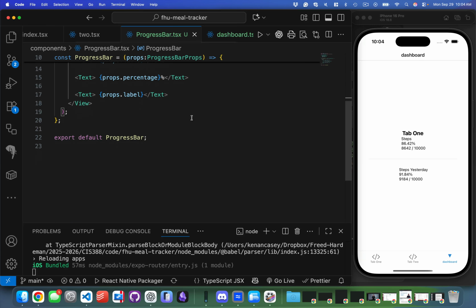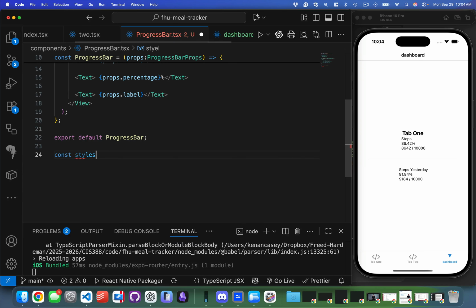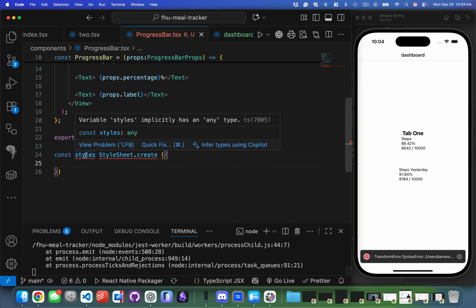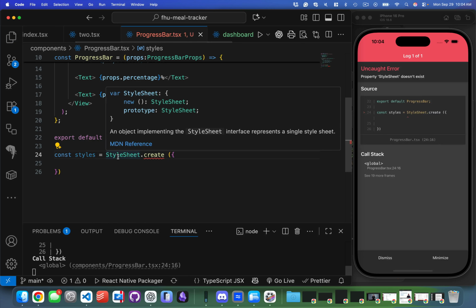So another thing that I would want to do in here is create styles for the progress bar, right? Oh, I need an equal sign there, I think.